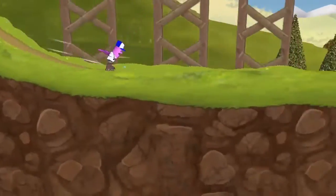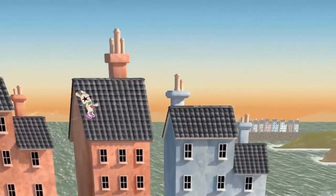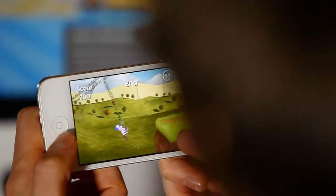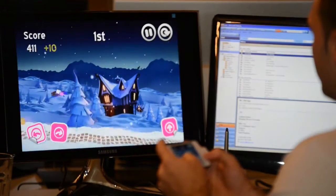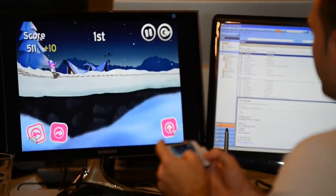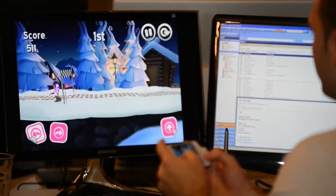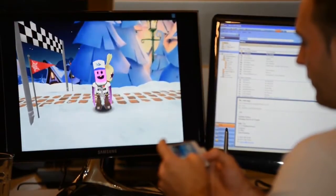Another feature of Roller Rally is a sophisticated analytics engine built into the game. When someone downloads the game, it allows us to find out how they're playing, when they're playing, and for how long, and that information is really crucial to us as game developers. It also allows us to detect where people are getting to in the game. When we released Roller Rally, within a month we found that people were completing the game quite easily. So as a reward for that, we decided to expand the game with a series of extra levels that were a lot longer and a lot more difficult as well.